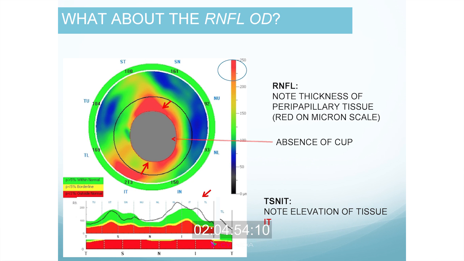What else do you notice? There's no cup, right? The nerve is so swollen that the OCT couldn't pick up a cup. So it's just a big gray circle there with the absence of a cup. And on the bottom, on the TSNIT map, we'll be looking for that double hump, if you recall. We want our superior and inferior to go up, double hump. This goes beyond the normal green contour that we want to see because of the elevation. So you can see that black line, which shows you here, inferior, that's where the patient's problem is. And that's where that line is going outside the norm. So you recall the picture where the patient had the flame-shaped hemorrhage and edema inferior. That's correlating with this nerve fiber layer analysis where that line is going into the white. So everything's making pretty good sense here.